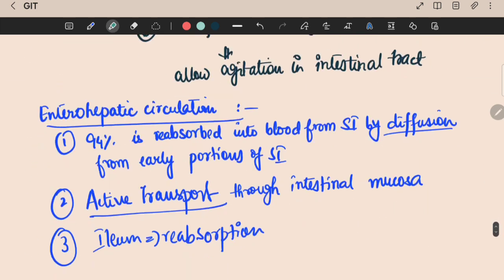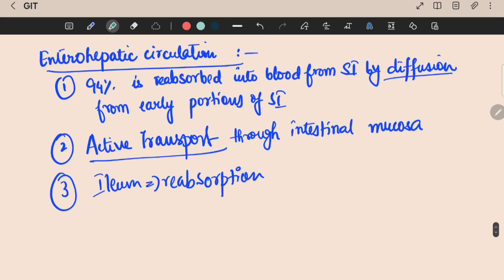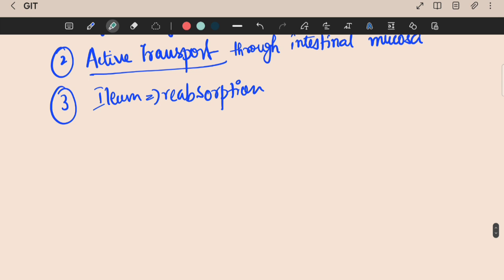That's why it is said that about 94% of this is recirculated, and that is the enterohepatic circulation. If a bile fistula empties the bile salts to the exterior for several days to several weeks, they cannot be reabsorbed from the ileum. So the liver at that point increases its production of bile salts from 6 times to 10 times, which increases the rate of bile secretion, and again they will normalize it. So this process continues. Now talking about the role of secretin.